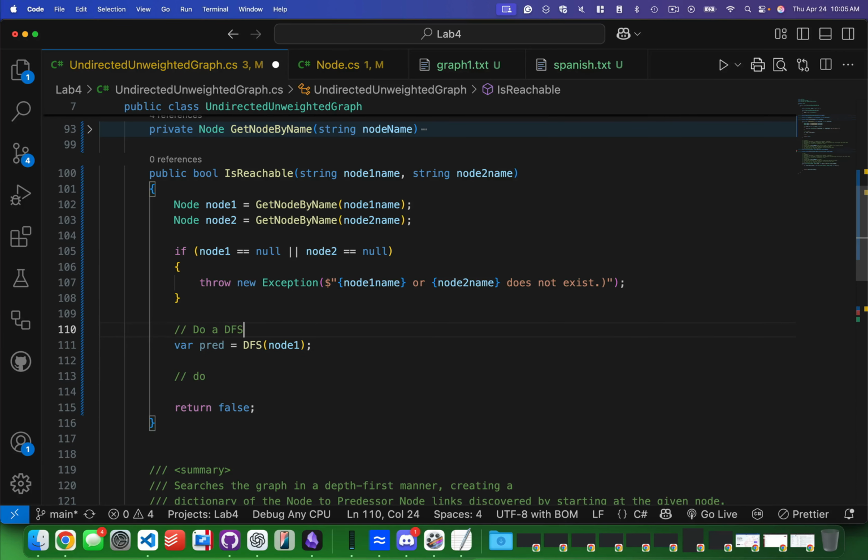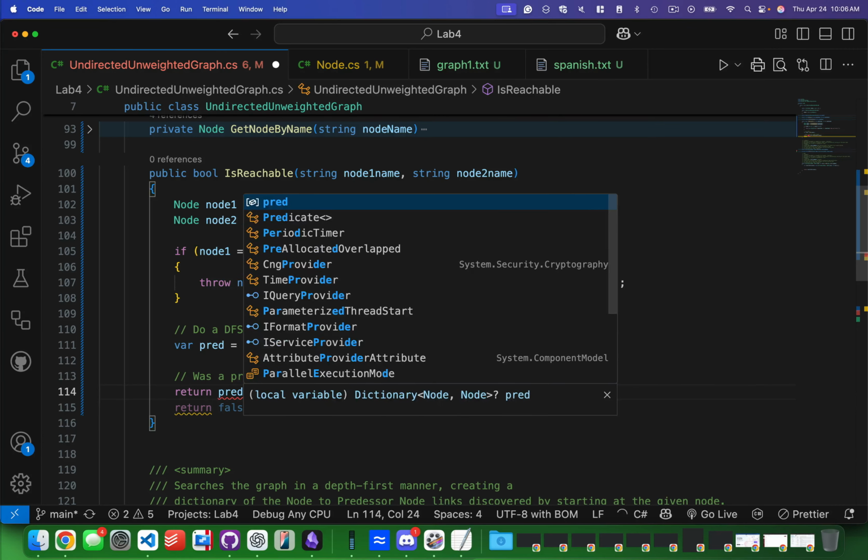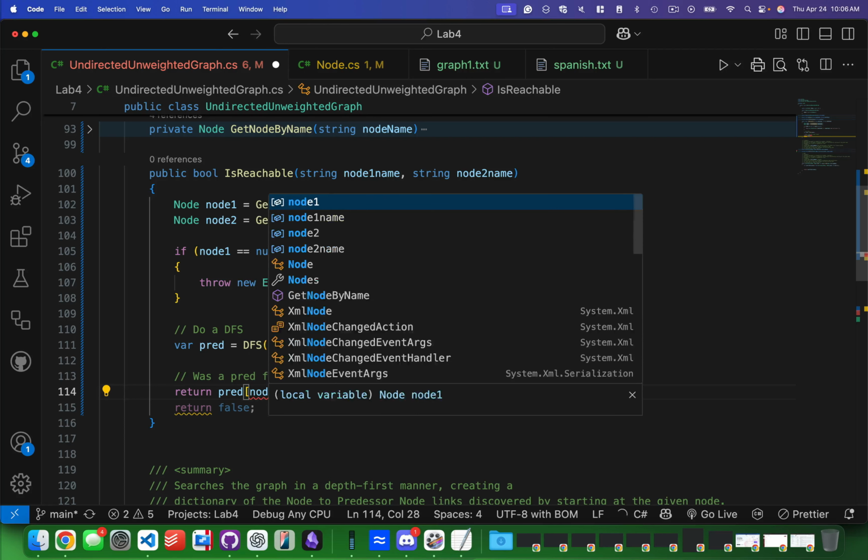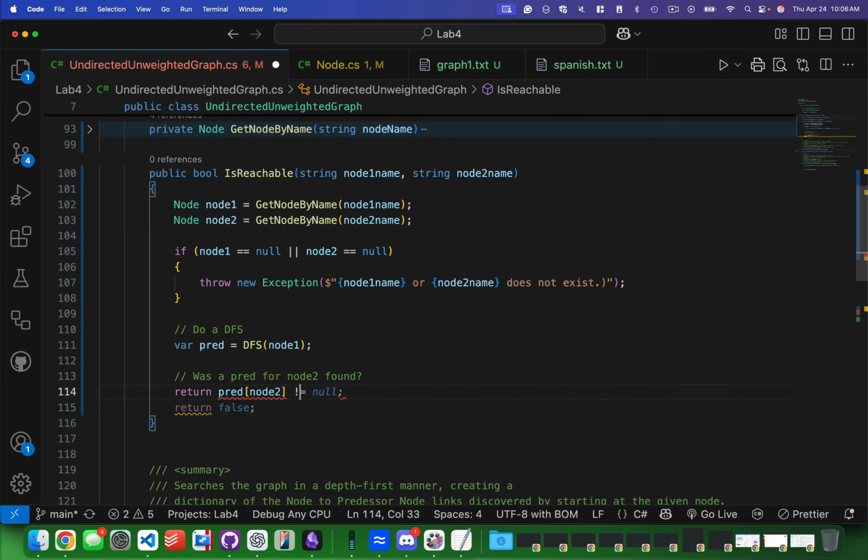we do a DFS and then ask, was a predecessor for node 2 found? If node 2 has a predecessor, it doesn't matter what it is, then there was some path to get to it, right? So I think here we could return whether the predecessor of node 2 does not equal null.